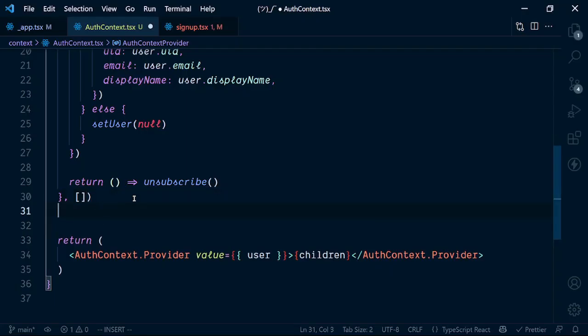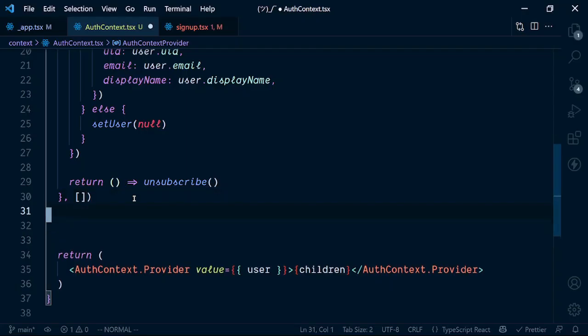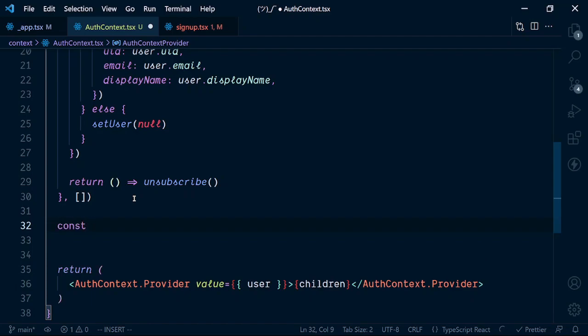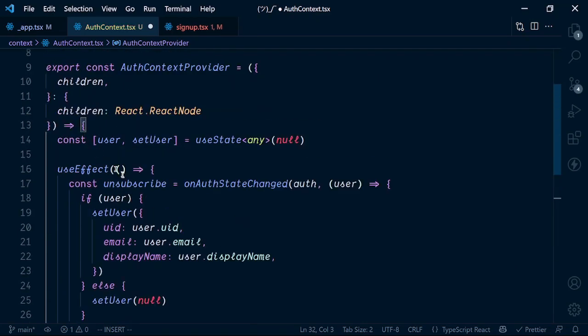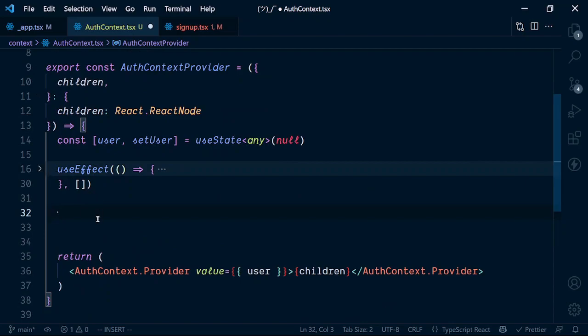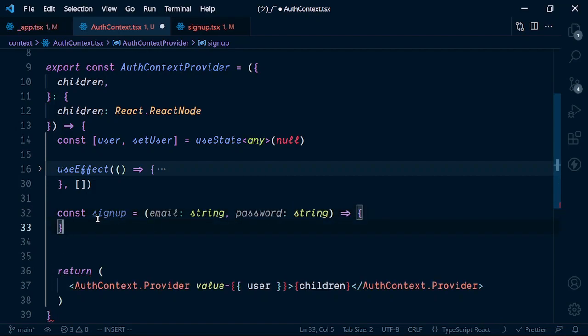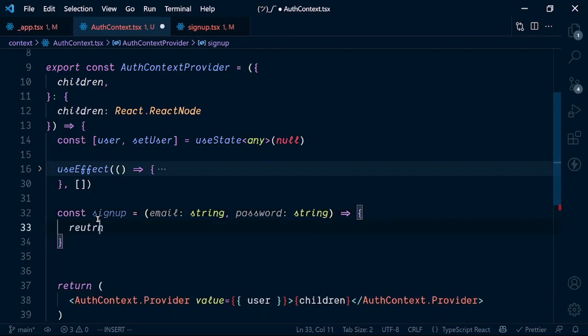Now let's create some functions that will help us with authentication. So I'm gonna create a new signup function below the useEffect. So let me just collapse it. So it's const signUp, it's gonna take an email which is a string and a password which is a string, and we will return a simple function that we will call with Firebase.